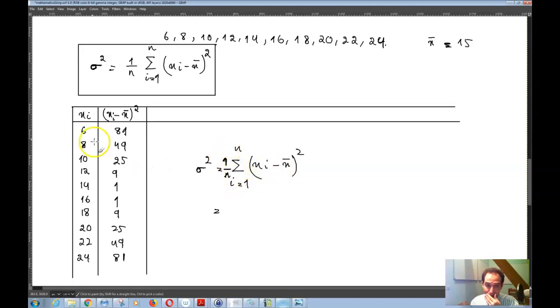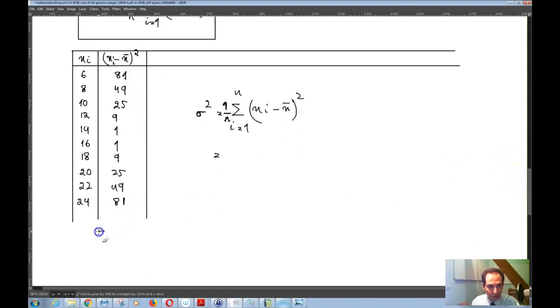So your n is equal to 10, and all of these numbers added together, you can add them over here, meaning that you can write sigma of x of i minus x bar, whole squared, as i goes from 1 to n, is equal to 2 times 81 plus 49 plus 25 and so on. So you can write 1 plus 9 plus 25 plus 49 plus 81.